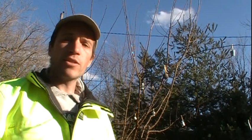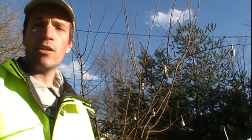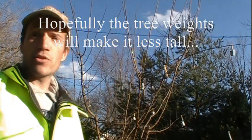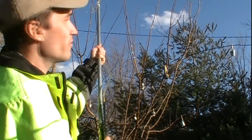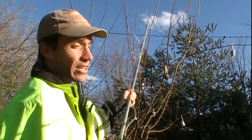Hello, Brian Lynch here. It's April 2nd, 2013. I'm out at my house doing some last minute dormant spraying on a plum tree behind me that in three years has gotten a lot taller than I am. And in order to spray all the branches, what I'm using is my long reach sprayer, which can get up to the very highest branches quite easily, without me having to get on a ladder.